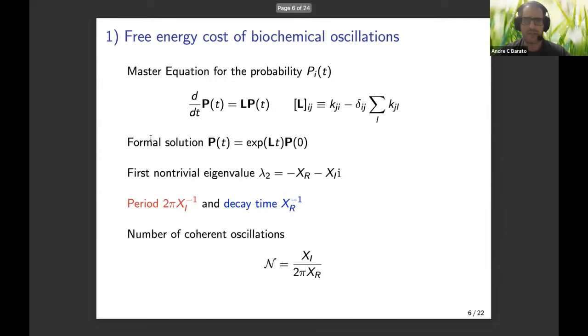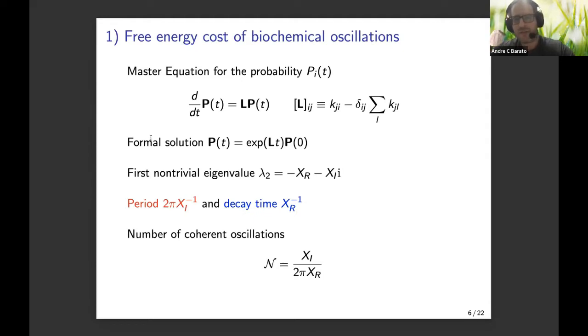So what we do is we look at a master equation, right? dP/dt is equal to LP. L would be your Markov generator, or if you are a very mathematical person, this is the adjoint of the Markov generator. And if I look at L, it has eigenvalues. The zero eigenvalue is related to your stationary solution. Then the first excited eigenvalue, the one with the smallest modulus of the real part, has a real part, and it might have an imaginary part.